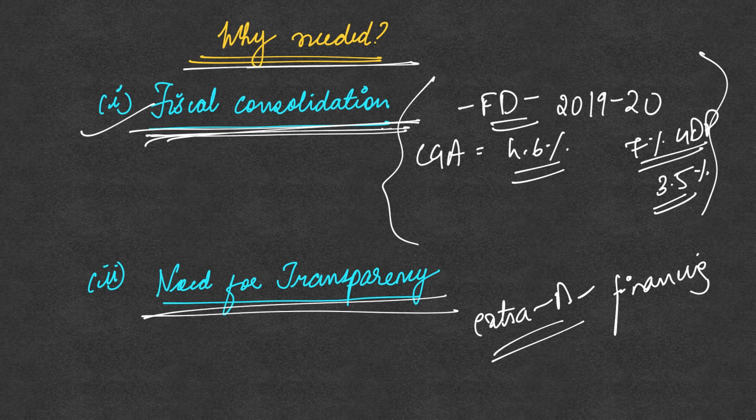Because of these extra budgetary financing, it is not possible for people to understand the overall fiscal performance of the government, because the figures of fiscal deficit as shown by the government may be something else if we take into consideration these extra budgetary financing also. So even for a common man, it is difficult to ascertain how the government has performed fiscally. Therefore there is more need for transparency in the budgets, and this can again be ensured with the help of an independent fiscal council.